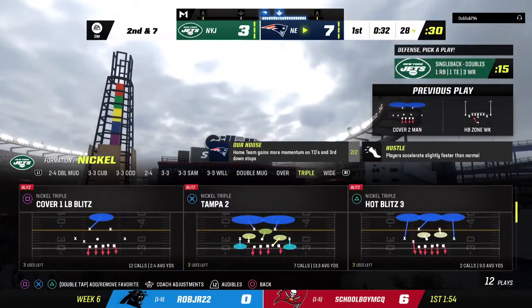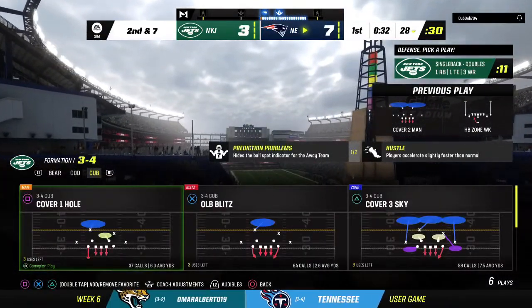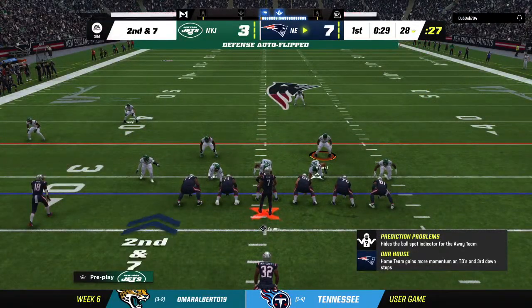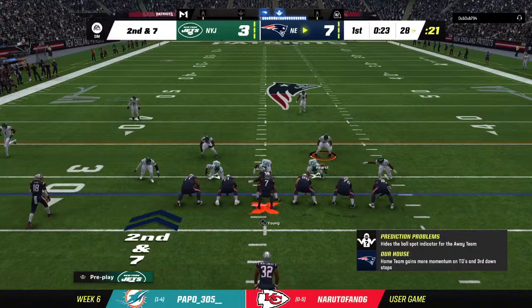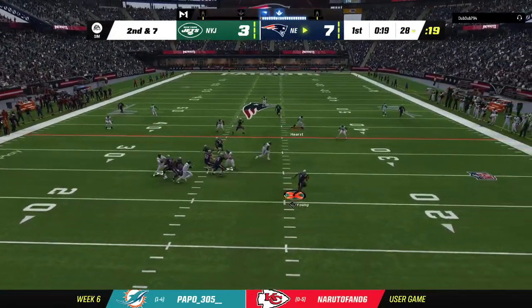I don't know if it's exactly a win-win, but if you're on offense, you'll take that kind of a run. It was kind of stacked up, found a little bit of yardage, and frankly, they're pretty close to staying on schedule on offense. The playbook is still open for the coordinator. Here's a 2nd and 7.